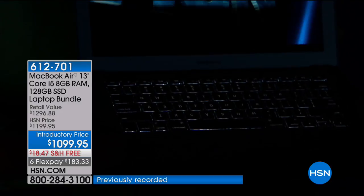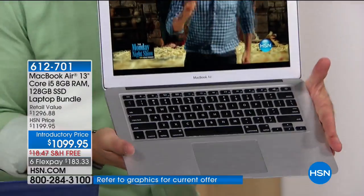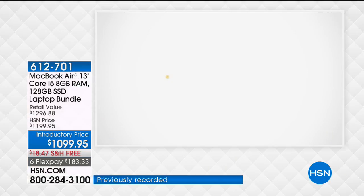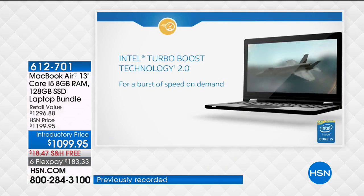Look at how that just pops and comes to life. It's Bluetooth-enabled as well, so you can pair with a set of headphones easily. On the inside, what's inside is that Intel Core i5 processor. It allows you to get the multitasking done when you need to do the multitasking. That's what's really efficient about the design of this.